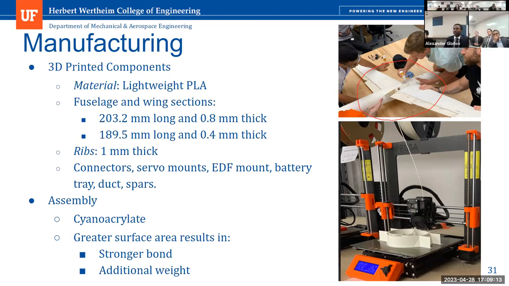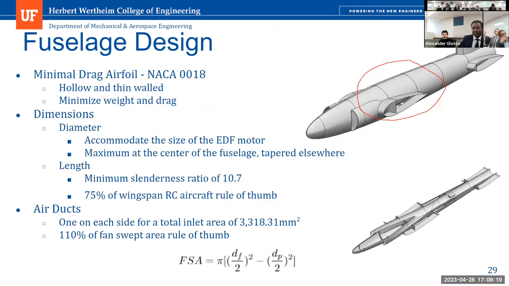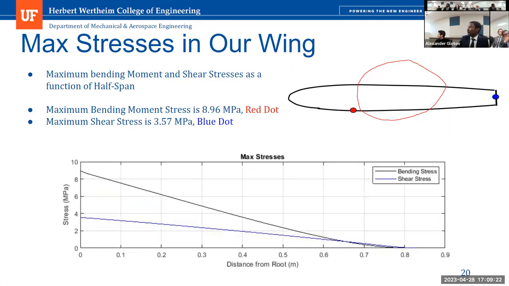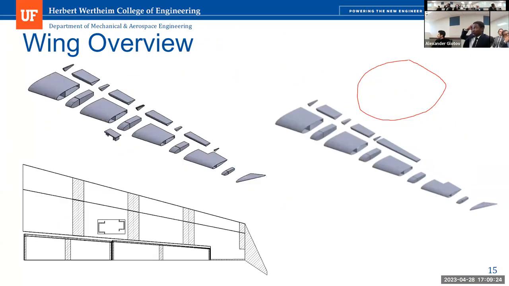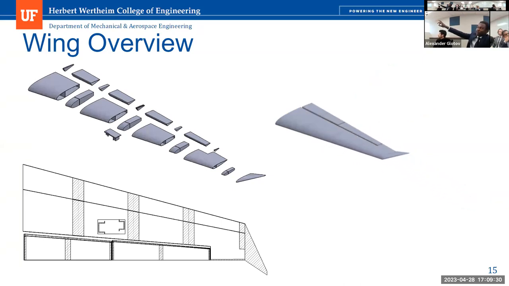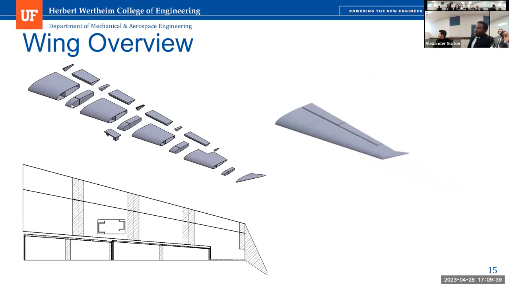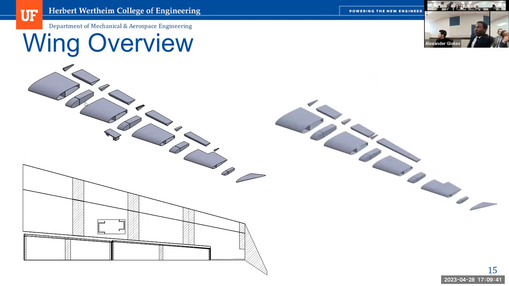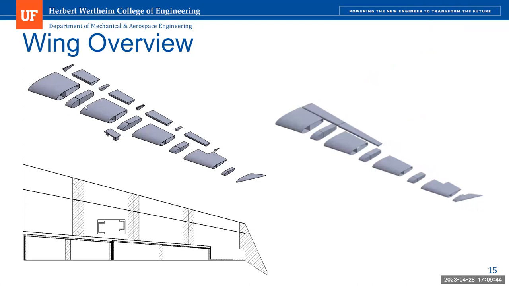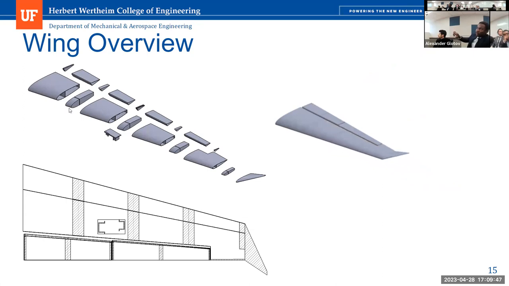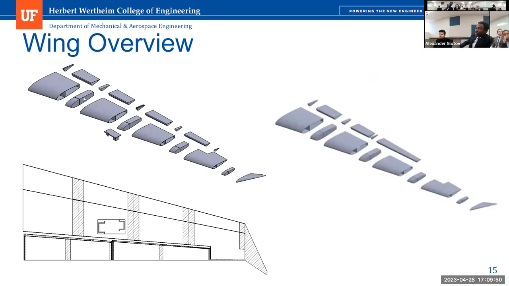No. So we actually printed out what we call connectors. Remember the CAD. Do you have a picture of the CAD? So we actually have it right there. Between the leftmost section of the main wing and the second section to its right, there's that little cross-sectional shape that follows the shape of the wing, and that's what we've been referring to as a connector. We have one of those that basically goes up the roots and then extends into the fuselage, and would glue along the skin of that to glue the inside of the fuselage to the inside of the wing.